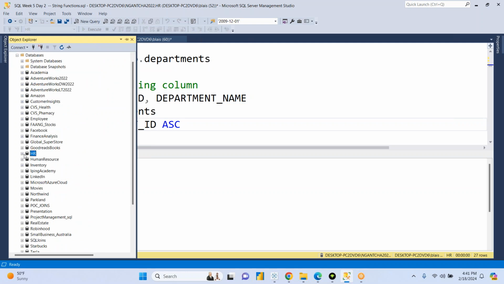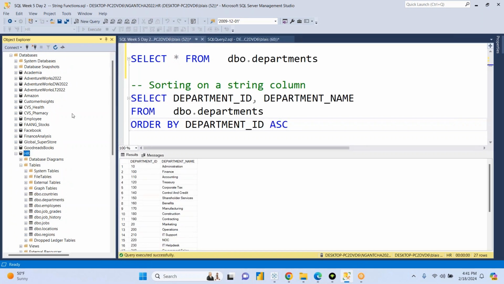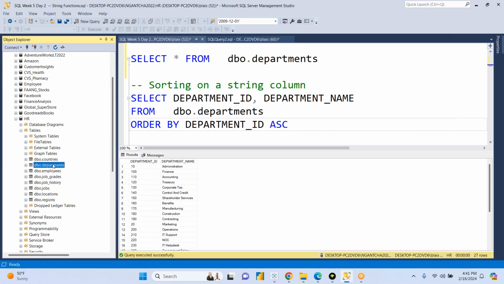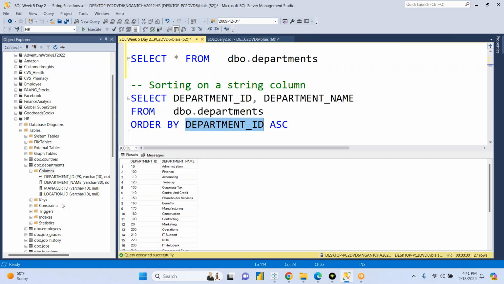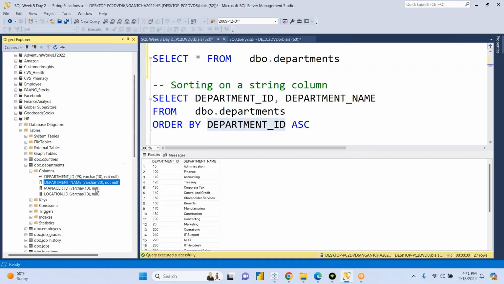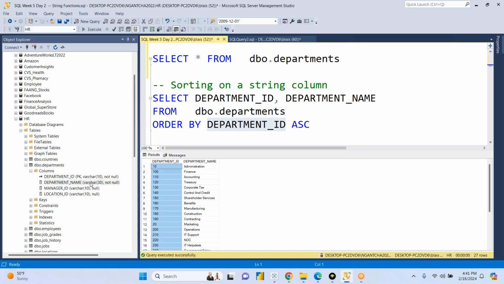I have to go to the database HRO, go to the tables. What table am I looking at? I'm looking at the department table. This is it right here. I expand the department table, go to the columns, expand, and the column I'm using is the department ID, which is this one. And that's when you see that department ID is not an integer. It has a physical appearance of an integer, but it is actually a string.